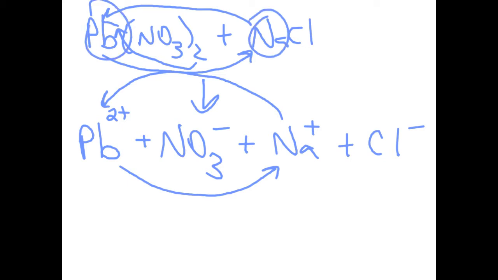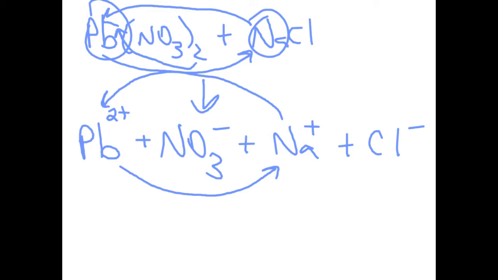Because the cation, okay, well that's actually a good question. Lead, if it's going to react with anything in this reaction, what would it be? It's already with nitrate, so it's not going to react with nitrate. It's already with it. So is it going to react with sodium or chlorine? The lead. Why? Because it's the cation, right?